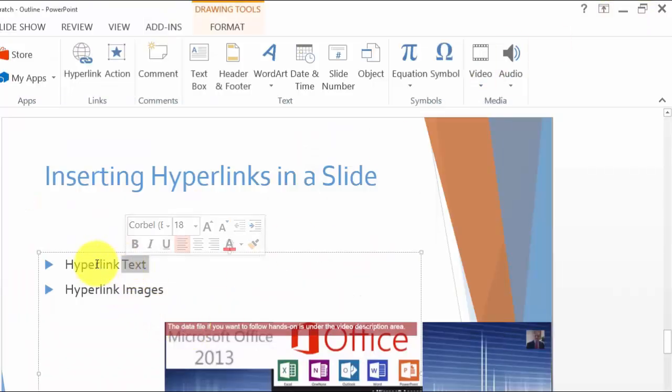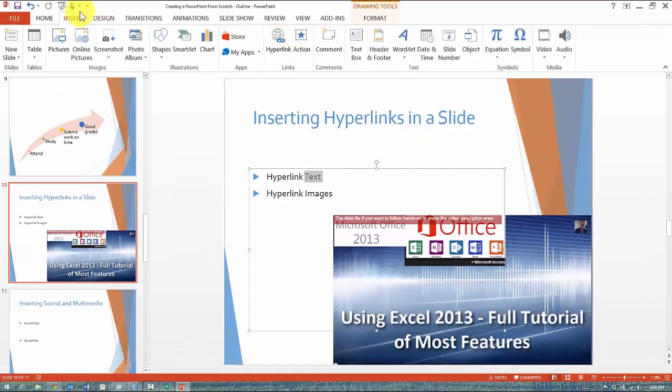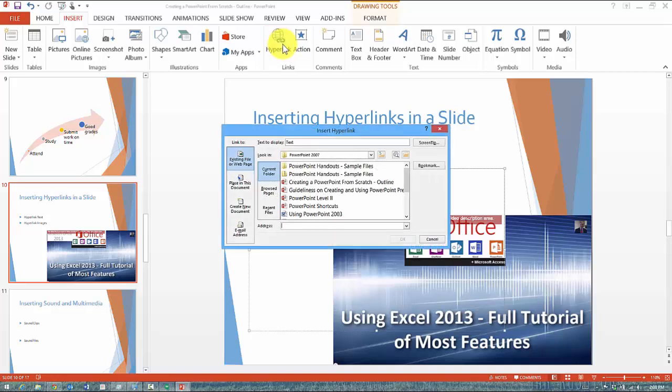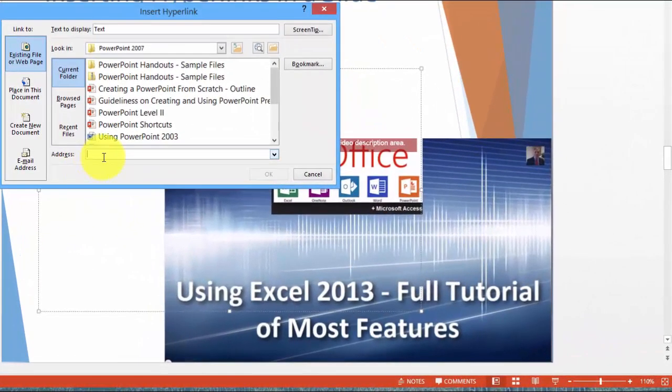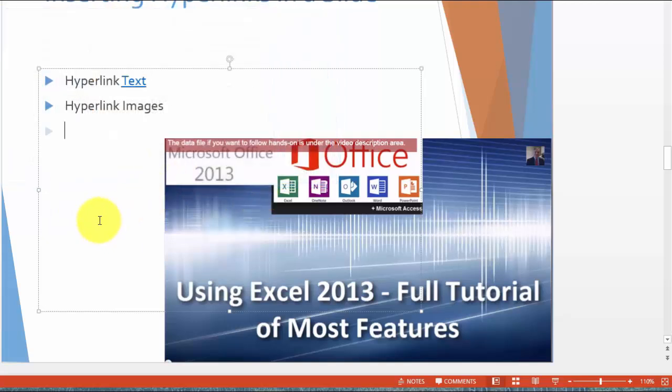Then we select the text. You can select the text you want to hyperlink, whether more than one word or just a single word. And then you click here under the Insert tab, and then you choose Hyperlink. Once you choose Hyperlink, of course you could link to a specific document in your computer, or in this case I'm linking to an address on the web. So I just paste it here, right click, choose Paste, or Control-V, or however you paste stuff, and then click OK. So that's one way.